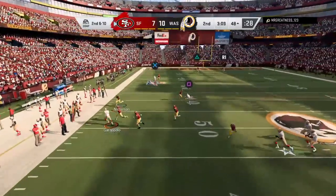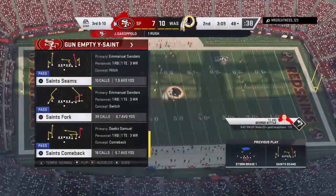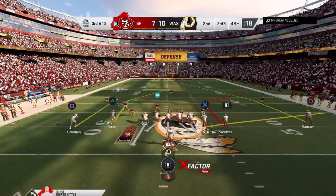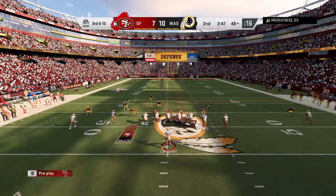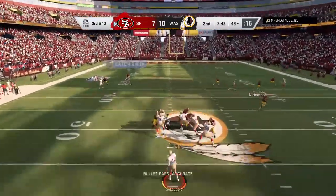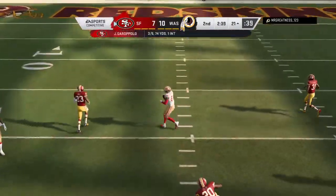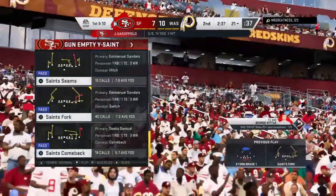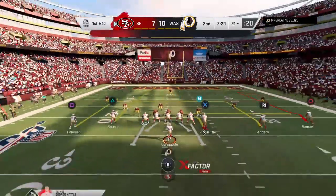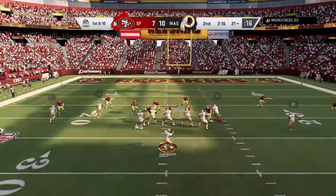Buying time to his left. He's going to take off with it. Well, he strung it out as far as he could, and I like the fact that he kept his eyes downfield, but he finally ran out of time and room. But I'll take that over forcing it downfield and possibly having it intercepted. To throw is Garoppolo. He's got his man. It's Kendrick Bourne. He'll get this one down near the 20-yard line, just shy of the 20. A pickup of 27, and they pick up the 1st down in the process.